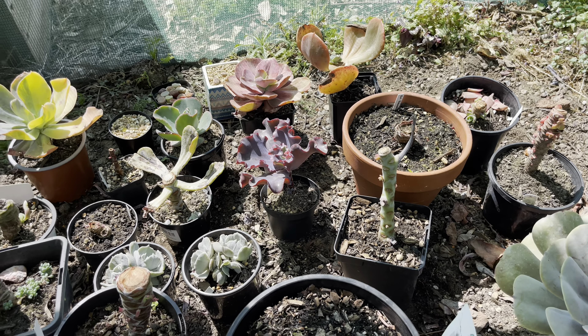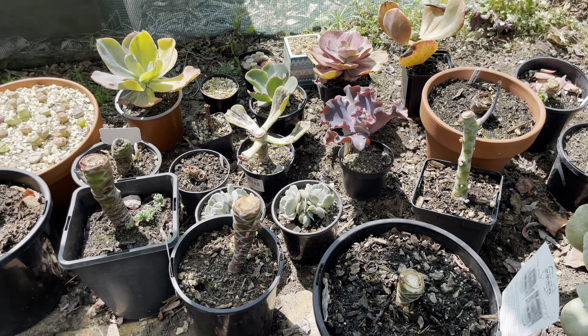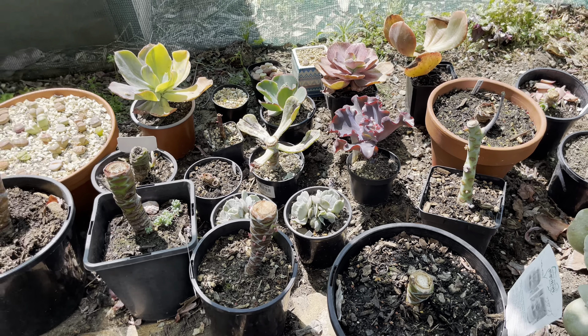I'm just gonna count this one as a goner because I don't have high hopes for it, and I can already tell that one's gone. I actually chopped my large kante that was in my garden bed and it is no longer large anymore - it's actually quite small, still hasn't pushed any new roots, and I think I lost the stem in the garden bed. So realistically I've actually lost three. I would show you some of my cacti flowers.